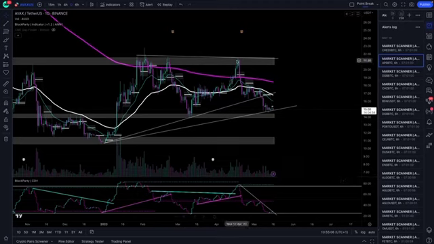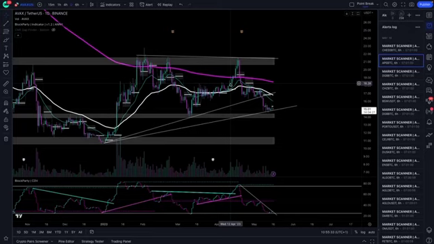In terms of the fundamentals, we know that back on the 6th of April, which is just around here, AVAX launched its Cortina upgrade, which is going to massively help development on the network. And we know that in terms of the wider macro environment, we're seeing risk on assets attracting more investment, potentially with the rate pause upcoming from the Fed.